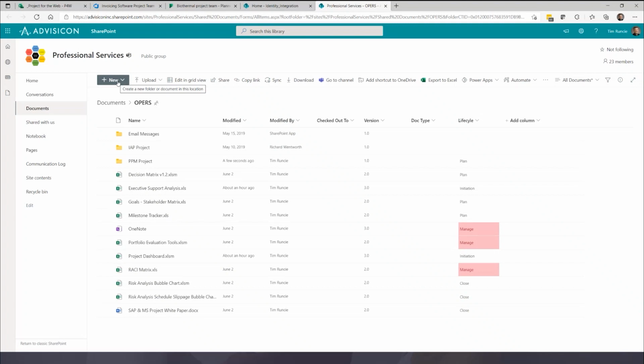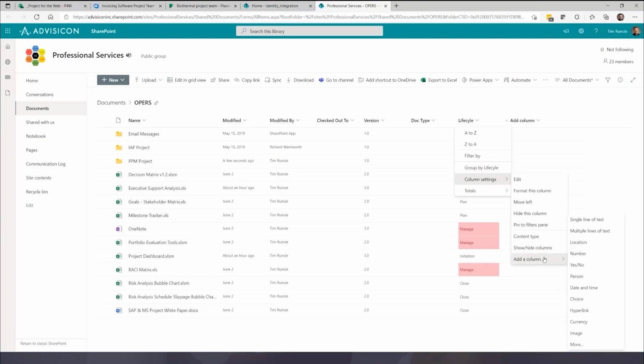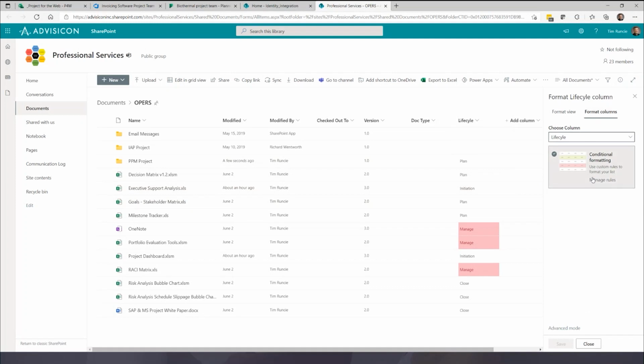But what I like to do is get a little bit deeper. In fact, what you can do is come in and say, listen, I may want to format this column, or I may want to modify or add other columns to what I'm working with here. But if I click on Format column, notice here it says, would you like to do some sort of lifecycle conditional formatting? Well, that's great because I don't want to scour through all my files to find things that are in my manage phase.